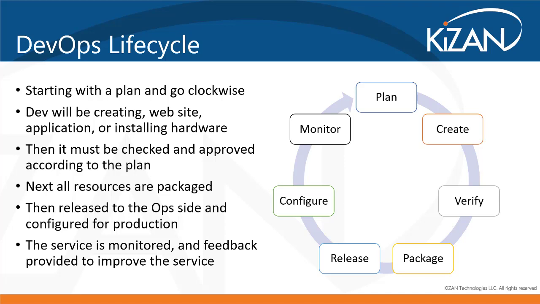Then the whole set of features are packaged together and handed off to the operational team. That way they can release it into a production environment. And similar to how the testing or QA environments are set up, the production environment will need to be set up and configured so that the specifications match.